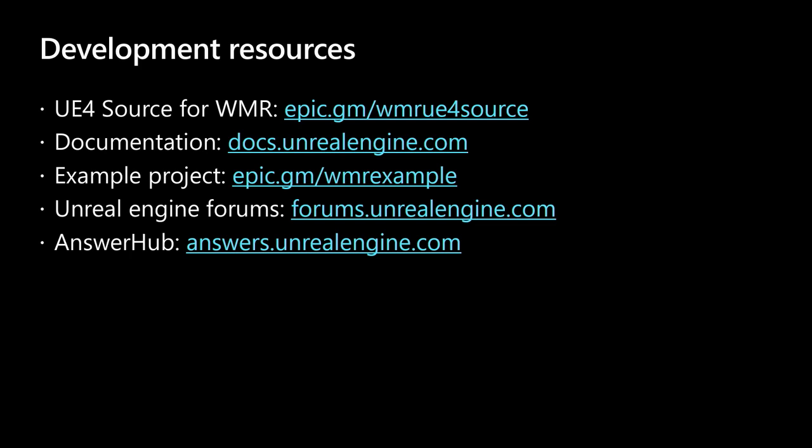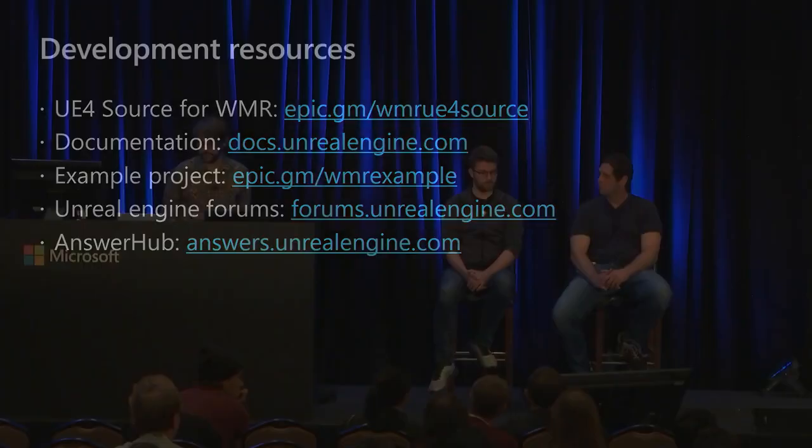We call those blueprint calls in C++ quite a bit. Anyway, so we'll have the source at epic.gm/WMR UE4 source. Whenever it's live, again, that'll be later this month. So if you go there today, you'll be disappointed, and I'll be disappointed too. Same thing with this example project. We'll have a copy of this up there too, so you can take a look at it, anything you missed today, if you want to try it out, and just see what else you can do with hand tracking. And hopefully we can add some more features to it too over time.